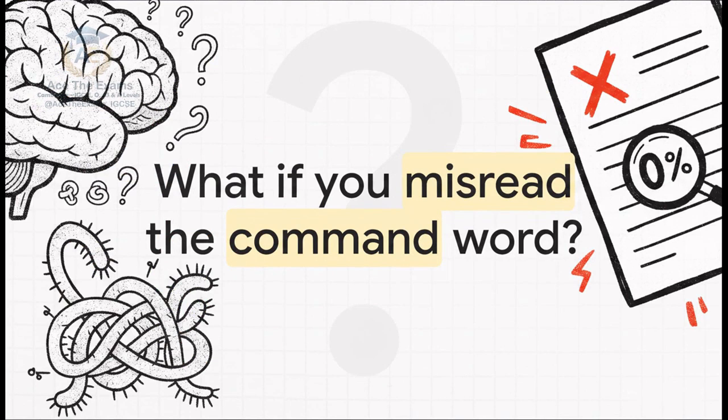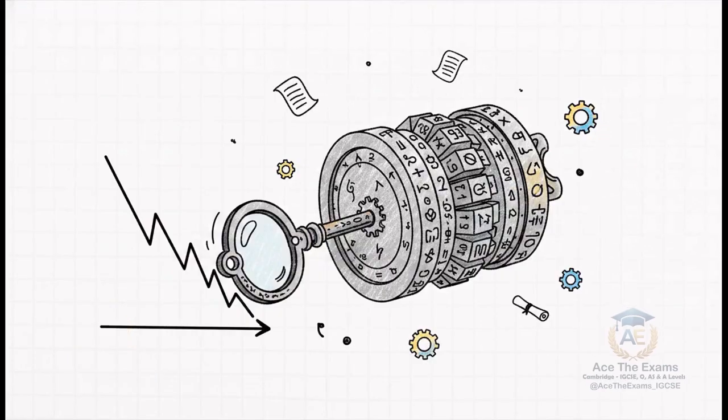But here is the terrifying cliffhanger. You could deploy this entire method mark strategy perfectly, know every single structural detail about microtubules, and still score an absolute 0 on a 5-mark question. How? By misunderstanding one single word in the prompt. Yep, it all comes down to the command words. The hidden cause of sudden grade drops isn't a lack of biology knowledge, it's failing to decode the examiner's instructions. The difference between describe, explain, and evaluate is literally the difference between passing and failing.